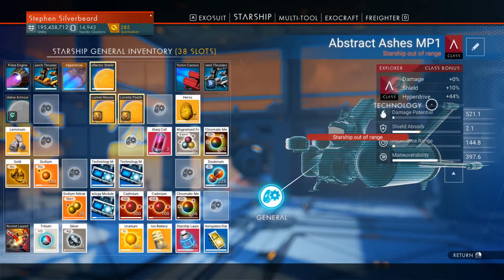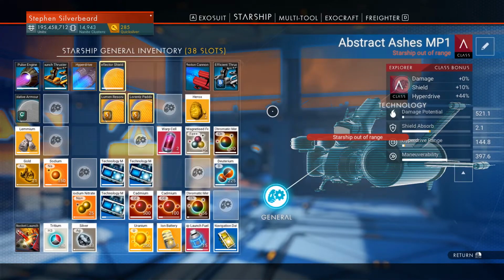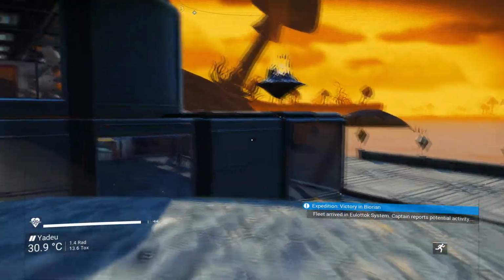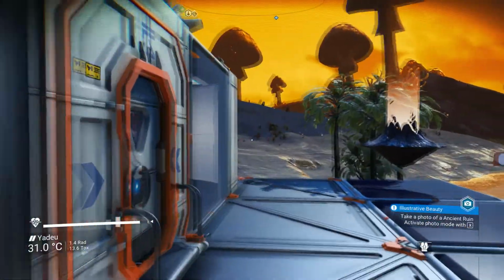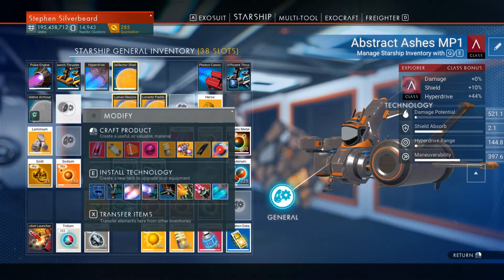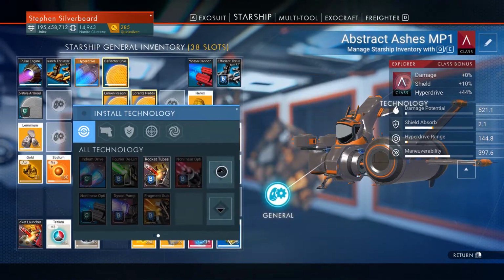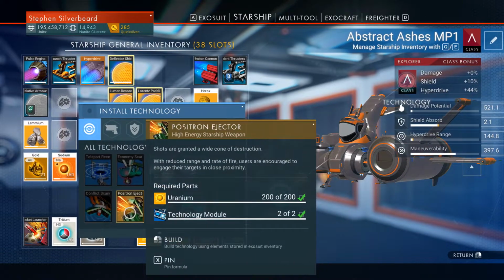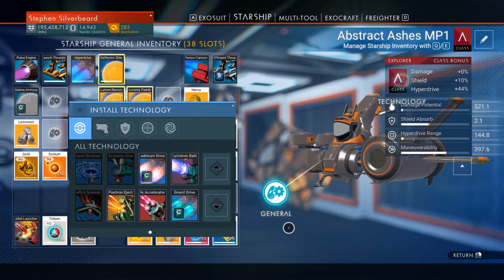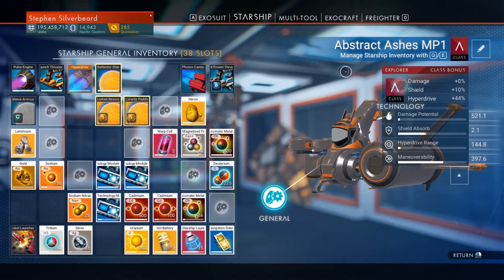That should increase my shielding. Although it's telling me starship is out of range, actually. We've got some cadmium. How much cadmium does this actually need then? Let's just get close. Sorry, I'm talking to myself, guys. Let's just go and stand close to my ship. Just have a quick look. What's that? Yeah, emerald. Okay. These need chromic metal. Positronic ejector. Oh, we need that. We need antimatter for the teleporter receiver. That's probably why it's telling me I'm out of range. Again, I think I'll leave the teleporter receiver for the moment.